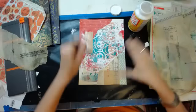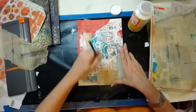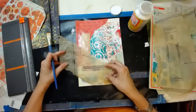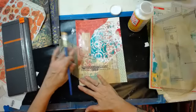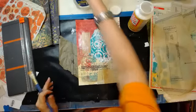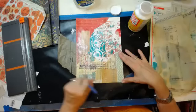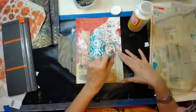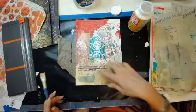All right. So let's get this real wet. And we're going to lay this piece across here. And usually I give it a little water spray and then come back with the gel medium and work out any air bubbles. And I like the wrinkles, so I embrace them. And you just have to be gentle that you don't tear it. And I'll cut that part off later.